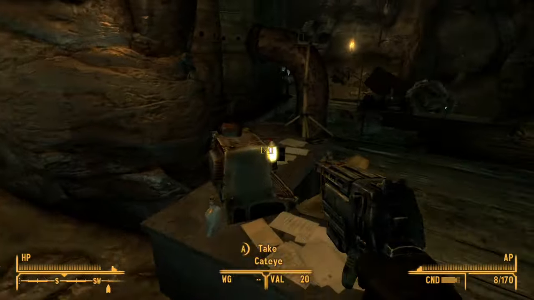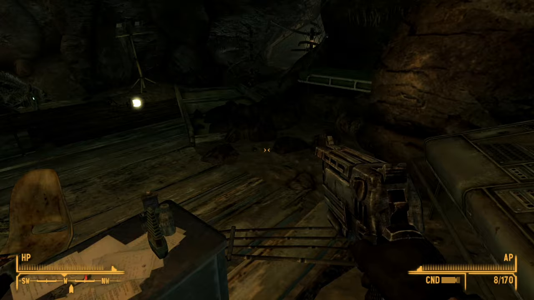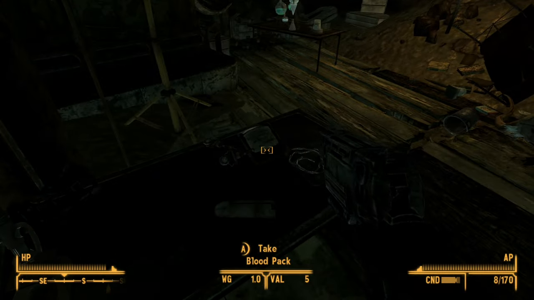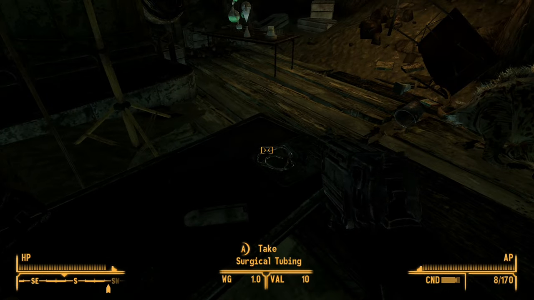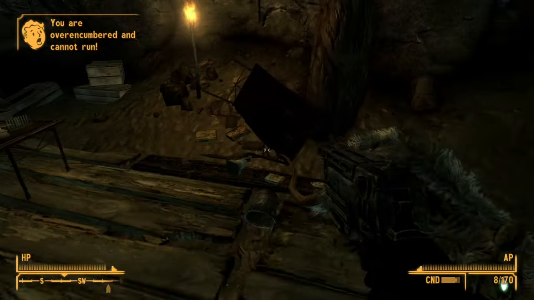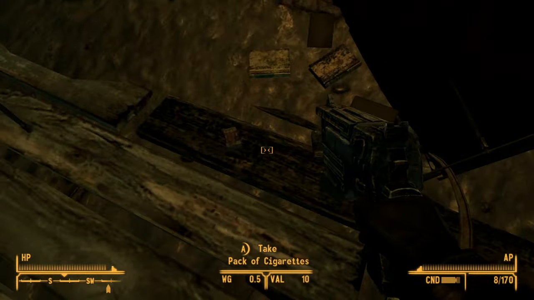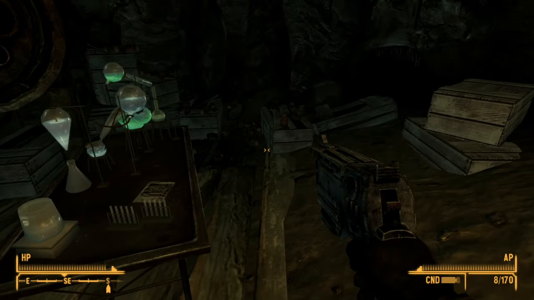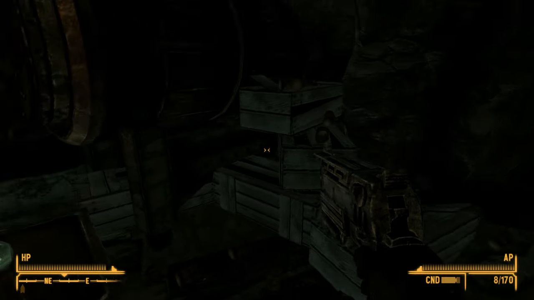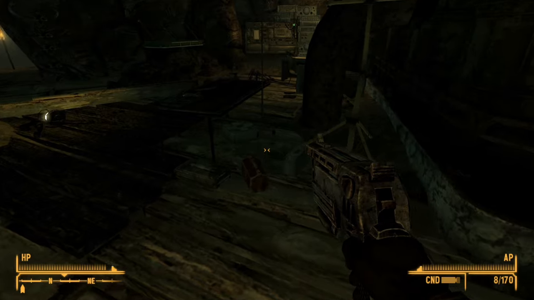Okay, what else we got in here? I know there's more stuff before I want to book it out of here. Giant rat meat. That's a Brahmin something. I don't need that. Pack of cigarettes. Take that. Sell. But why am I taking tin cans? Don't need any of that stuff. Programmer's Digest. I'll take that. Oh, perfect.